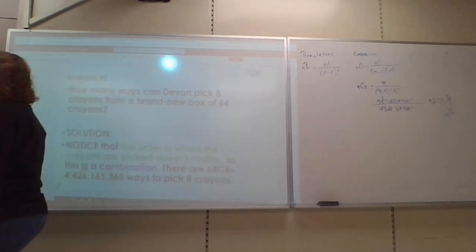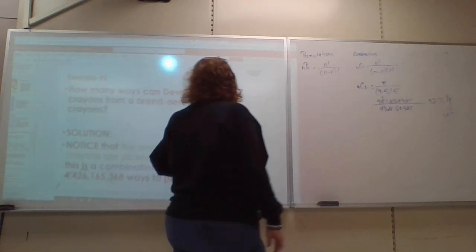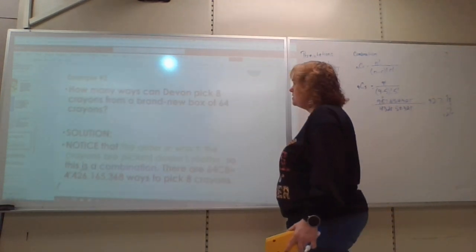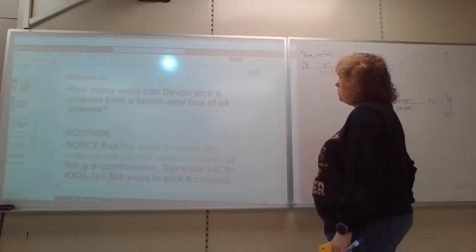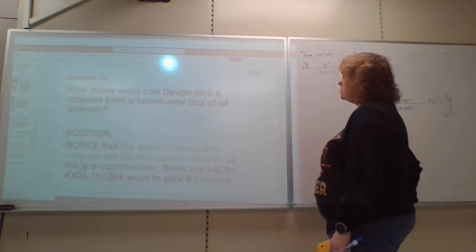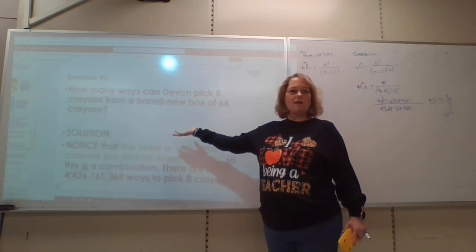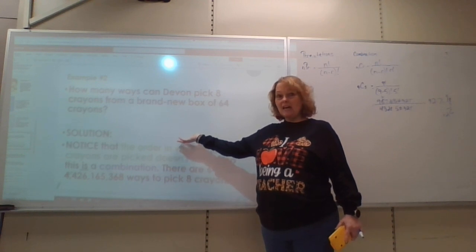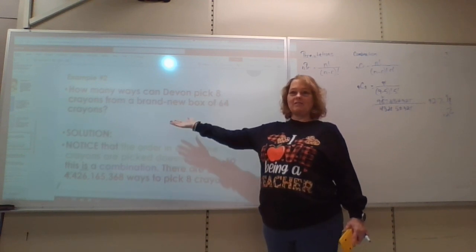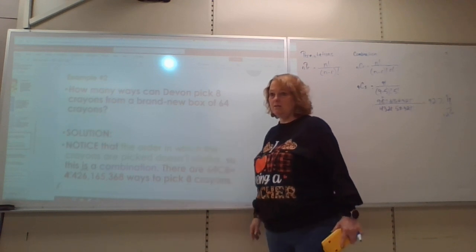Okay, now we've got crayons here. How many ways can Devon pick 8 crayons from a brand new box of 64 crayons? First of all, does it matter what the order is if he picks these crayons? Does it matter? Yes or no? If yes, then we choose permutation. If no, you use combination.